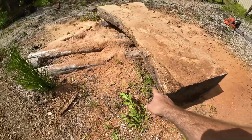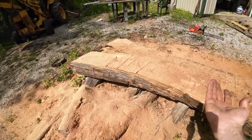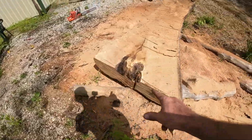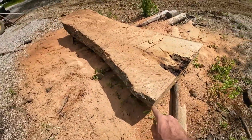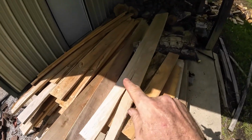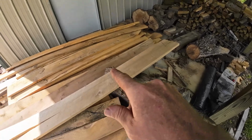So I got that milled all the way around. It didn't feel like I met up just perfect in the center, but I didn't really expect to. That would have just been a bonus. We're going to pull that slab off here in just a second because we're going to have to do a second one. But before we do, I need to clear out this area right here because this is where we're going to store those slabs.